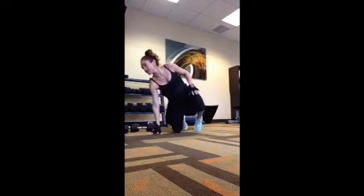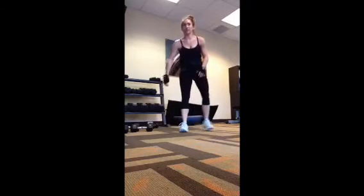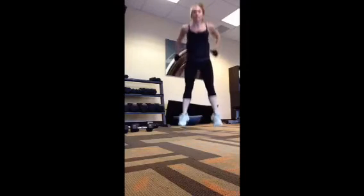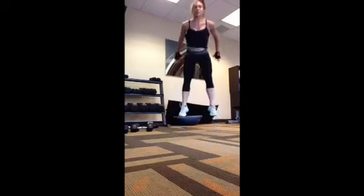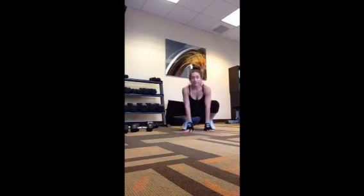Last one: 12 reps. Jump squat, hands down, kick the heels up. Jump, kick. That's all 12 exercises — good luck! Let me know how many times you can get through it in 45 minutes. I almost got through it four times — all but the last two exercises, but I ended up doing them anyway.